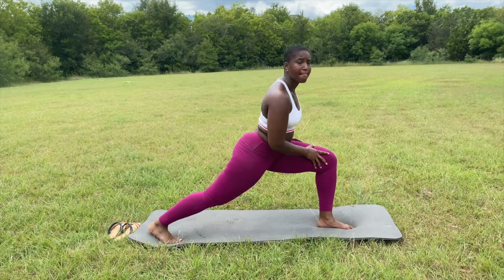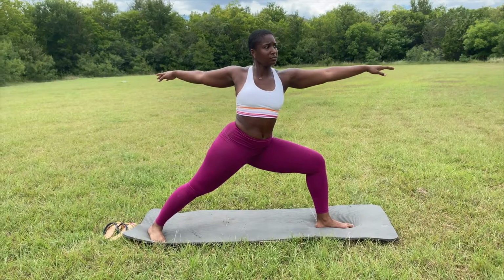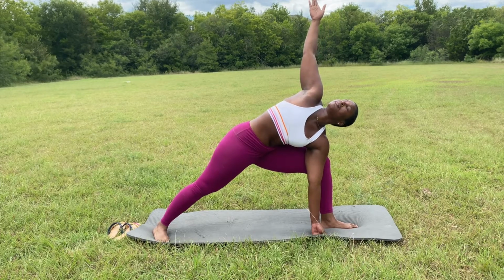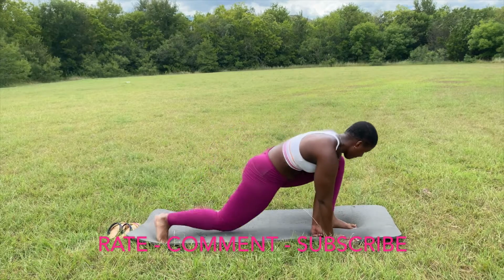Nice pose here, opening up the chest, working on balance, getting a good stretch, reaching up towards the sun. This feels so good. This is one of my favorite poses. And just like with any lunging motion that you do, make sure your knee doesn't go over your toes.